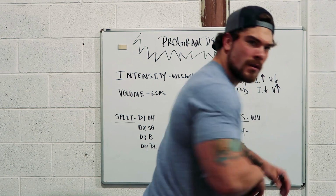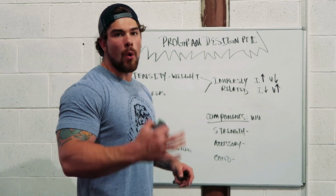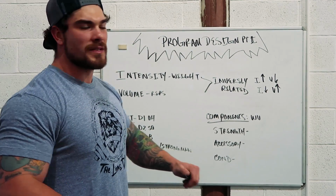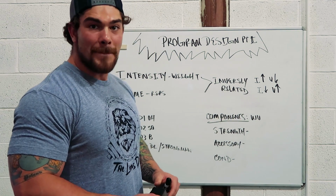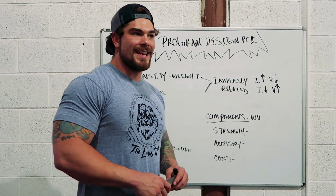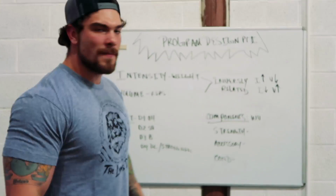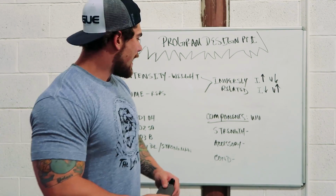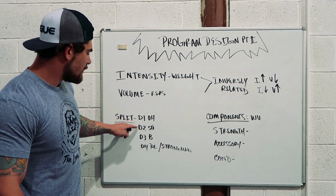Now for the components, switch over to this side. We always have some sort of warm-up, okay? The point of the warm-up is to lubricate the joints, get the prime muscles firing up, get a sweat going, and just get ready to kick some butt and take some names. The strength part is then, it's big, okay? It's a big part of the training, so you better prepare. And that's gonna be like whatever we have established on day 1, day 2, day 3, or 4.